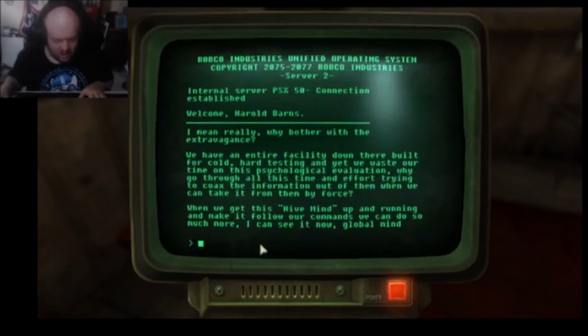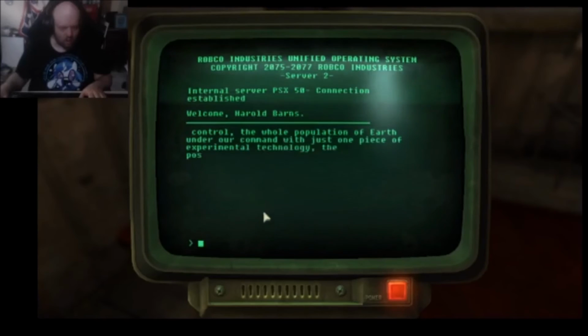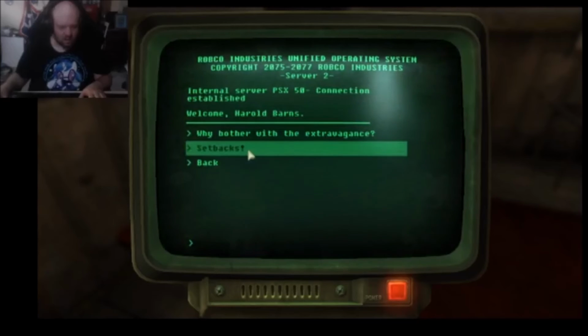We have an entire facility down here built for cold, hard testing, and yet we waste our time on these psychological evaluations. Why go through all this time and effort trying to coax the information out of them when we can take it from them by force? When we get this hive mind up and running and make it follow our commands, we can do so much more. I can see it now. Global mind control, the whole population of Earth under our command, with just one piece of experimental technology. The possibilities are endless. Yeah, so's the abuse.